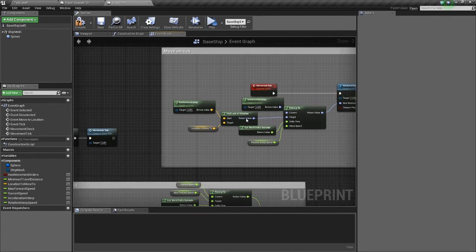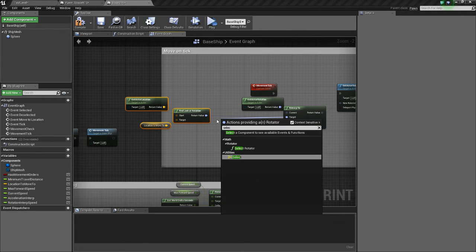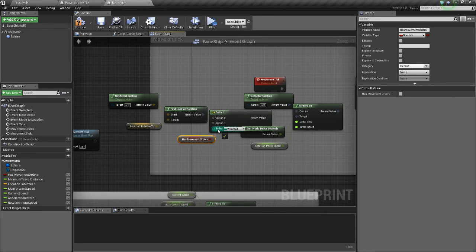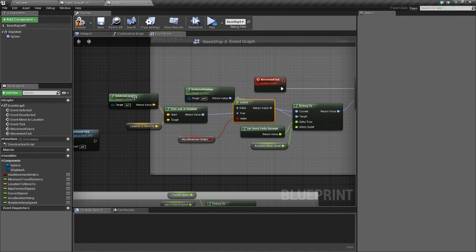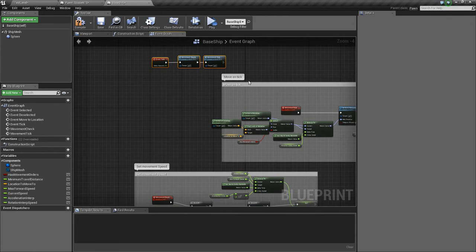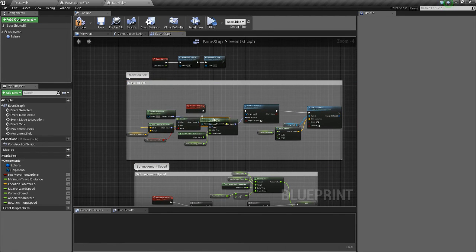We're going to put a select on this. Select, and we'll do has movement orders. So if we do have movement orders, we'll do that. Otherwise, get the current rotation and just set it to that. Okay, that's good. So now we need to actually do giving orders.